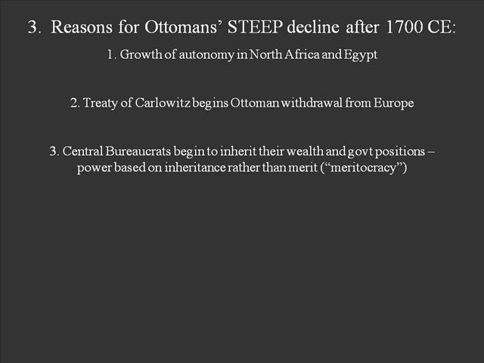And corruption starts getting into the government. Instead of the promotion based on merit, you start getting families who get their children in positions, and those positions start getting inherited, especially in the provinces. So your education and wealth and government position was more increasingly decided by what family you're born into, rather than how good of a student or how hard of a worker you are. And over time, government gets a little bit worse, and a little bit worse, and a little bit worse, and a little bit worse, until by the late 1800s, the government doesn't seem to be able to solve any problems.